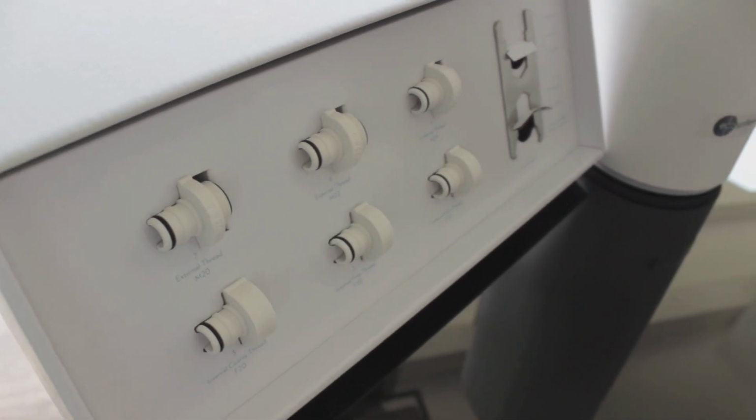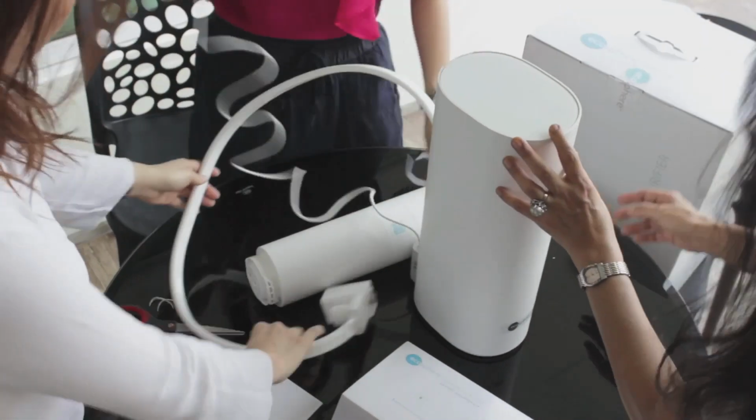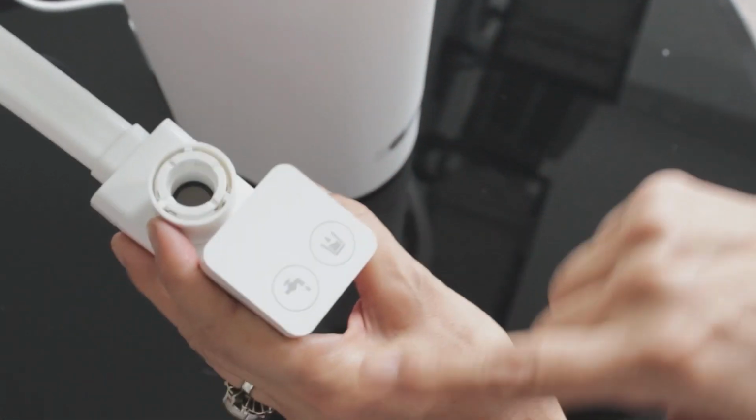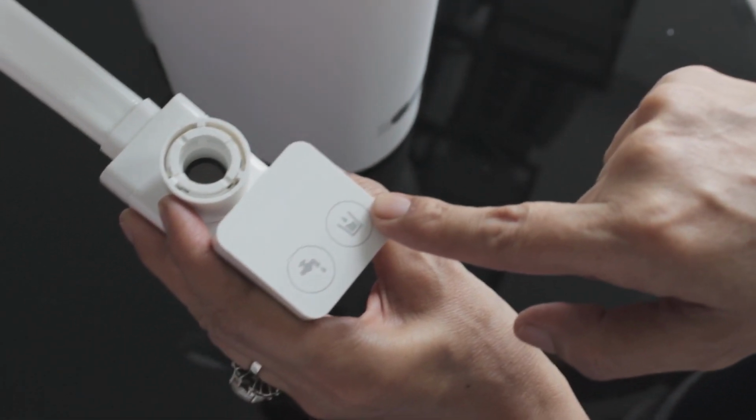I find that this water purification system is so complete and easy to assemble. It has a minimalistic, modern and clean design that's going to fit beautifully in my house kitchen. And that's the premium diverter head, which I'll explain towards the end of this video.